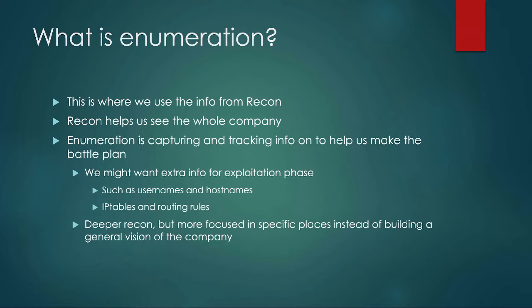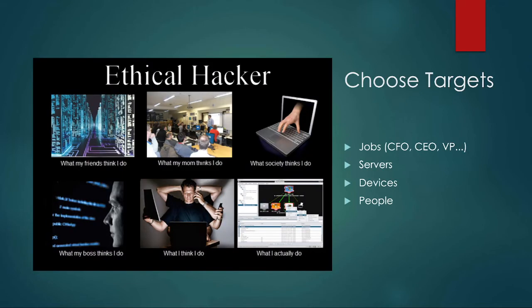We are also going to want to think about the prioritization of the information we gathered and start looking at what is most detectable and least detectable and what other information we could be gathering. So we might, for example, find usernames, host names, IP tables, things like that, and we might end up wanting to go a little bit deeper into the recon process. But enumeration is going to be giving us a little bit more information and more of a plan in place that we can all work with.